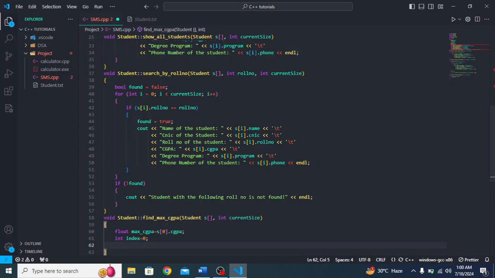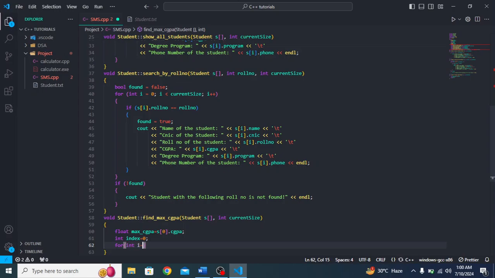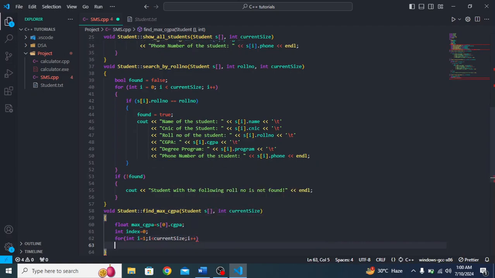So now I will run a for loop that would run from i equals 1 till i is less than current size, i plus plus.